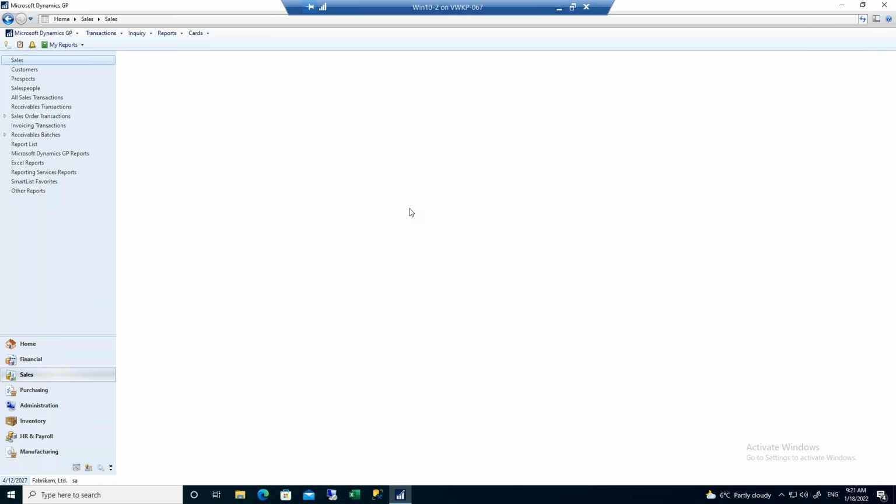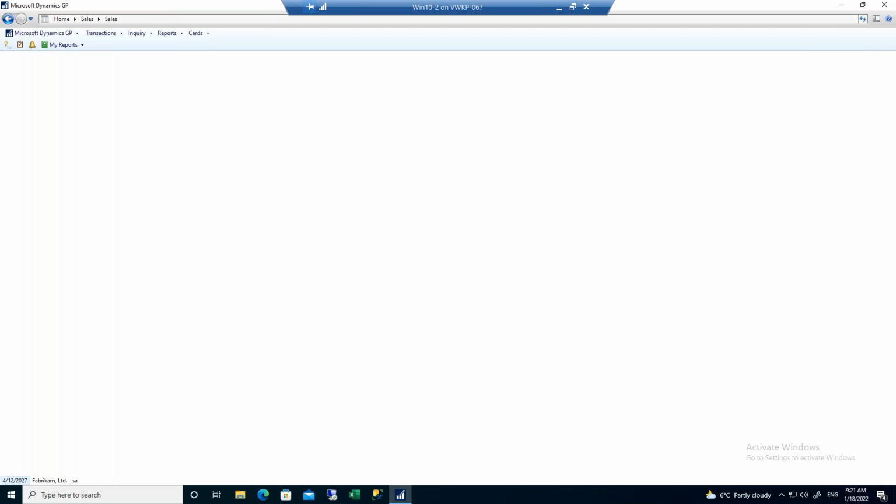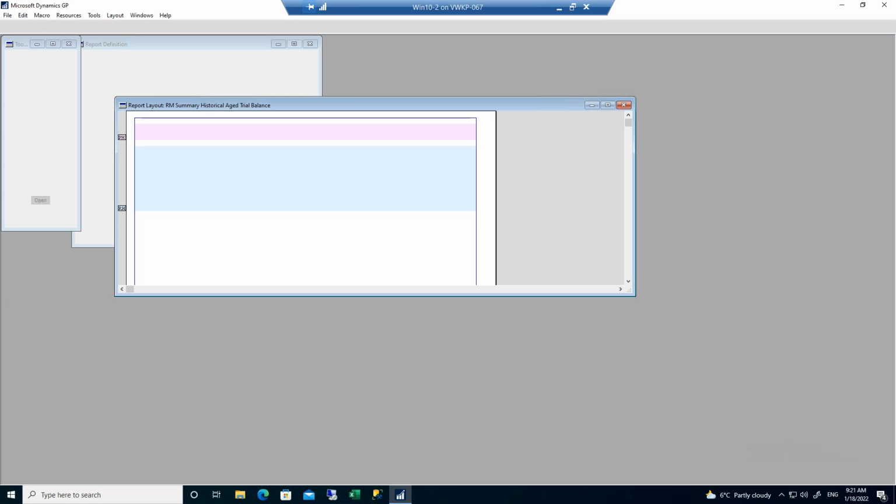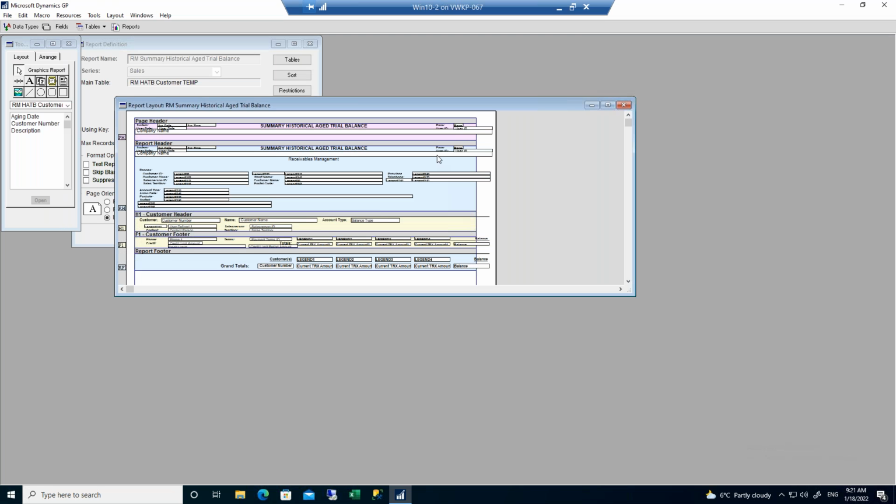when you go modify, it will log you out of GP and it will log you into the report writer. Now this report writer is not a great tool. It's functional. Let's put it that way. It was built in the 90s. It has not been touched probably since the late 90s. So inside here, these are the different pieces that we've got.